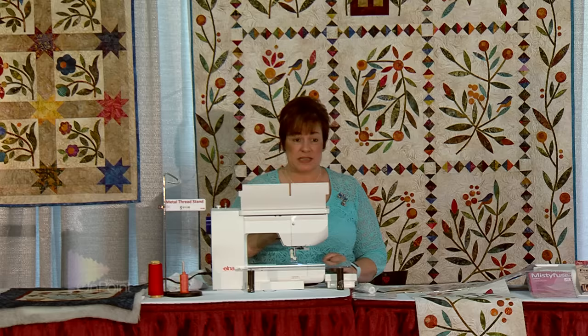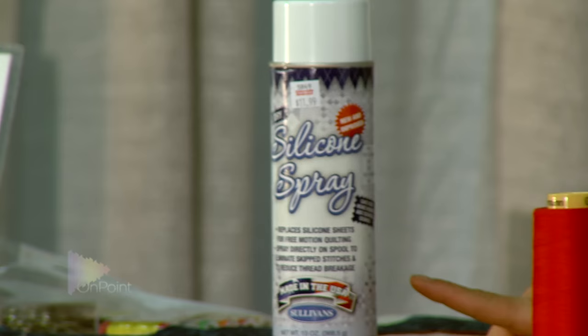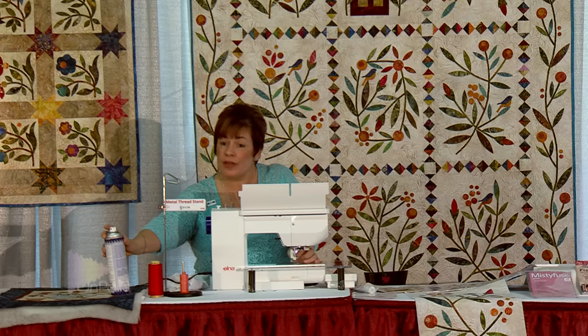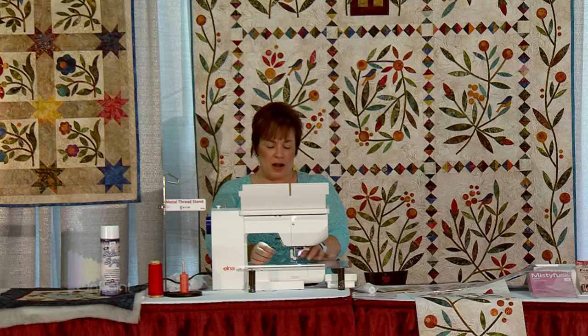The main thing when you're doing your blanket stitch and you keep skipping stitches — when it skips stitches and doesn't look nice — what I like to do is take the silicone spray, which is for sewing. You spray your fingers with this and rub your needle. That's going to take all the gum and the glue off from your fusibles. Those fusibles say they do not gum up, and they do. Rubbing the needle is going to take all the glue off and keep it from building up so your stitches aren't going to skip as much.